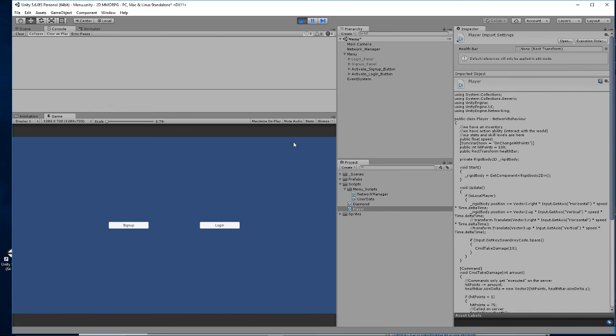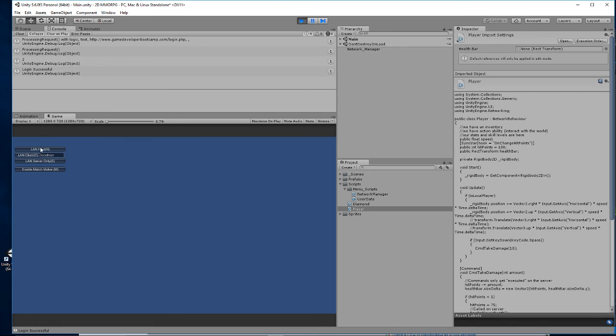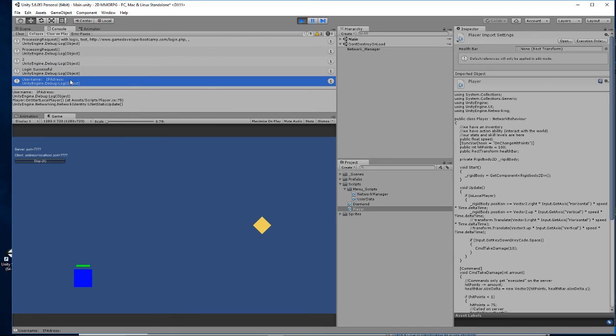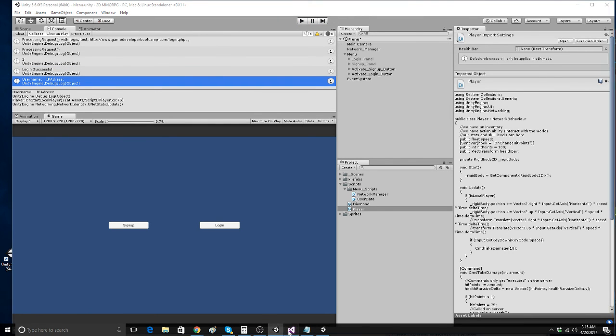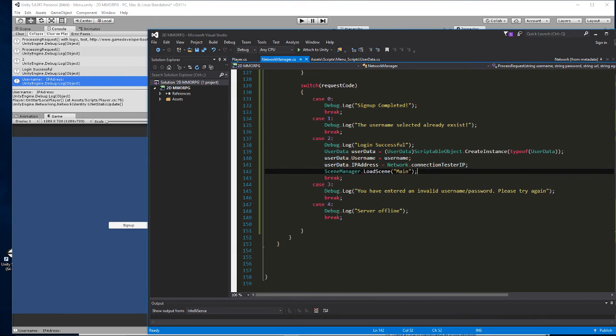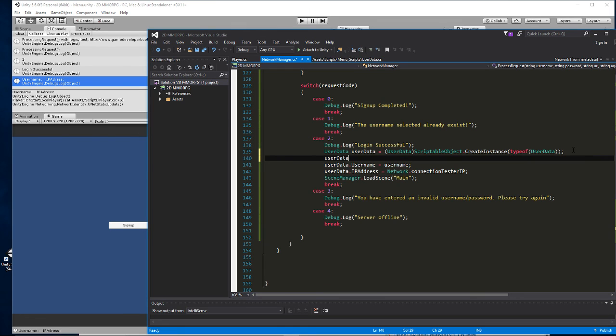Alright, so, okay, I'm going to log in here with Logic, and I want to see if my data gets passed around in saves. I might have to do some more magic to make it get across the scene. So let's go ahead and test. I log in, success. I'm going to host, and username blank, IP address blank, and I think maybe, just maybe, I can fix this by doing this. I want to say userData.DontDestroyOnLoad. Can I do that? No, I can't.